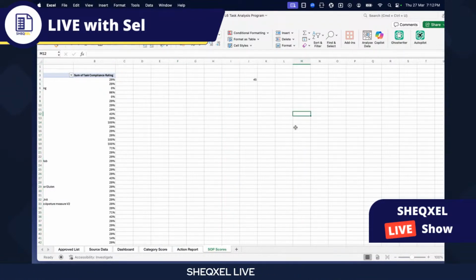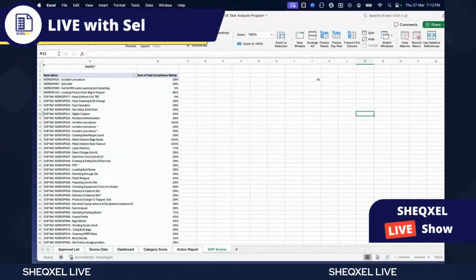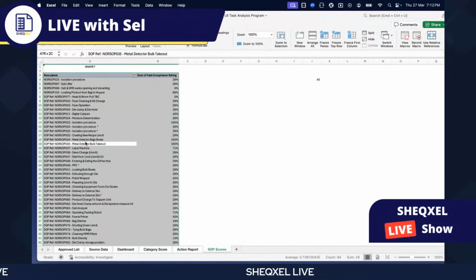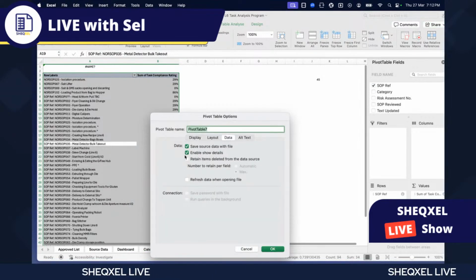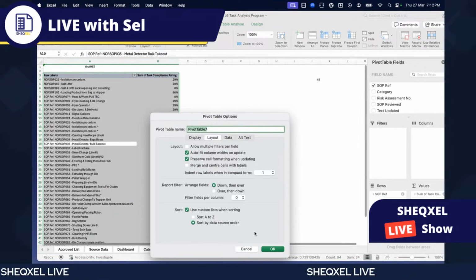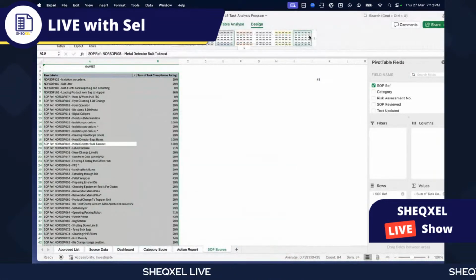So basically, I can clean this up a little bit. So I'll just remove the grid lines. I'll just format it again like I do for all the pivot tables. So I just go to data, don't retain anything, don't auto fit column when we refresh the workbook. I can now go to design, I'll change the design.